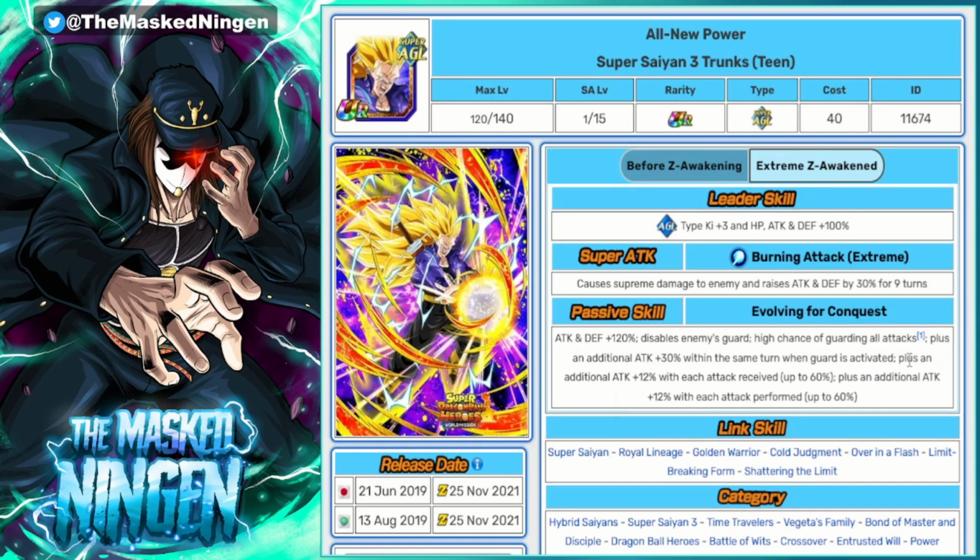We also have Super Saiyan 3 Trunks from the Heroes units. Now, he can be a liability because he's a chance to guard unit, but if he does guard, then he is very good defensively. He can fulfill that role as the Trunks on the team. He's also got over in a flash, so he links up decently well with Majin Vegeta, especially the LR Majin Vegeta, because he's a Shattering the Limit unit as well. So that definitely could work very nicely together. If you don't get the guard to go off, then obviously he could get slapped around a little bit, but he's definitely a solid option.